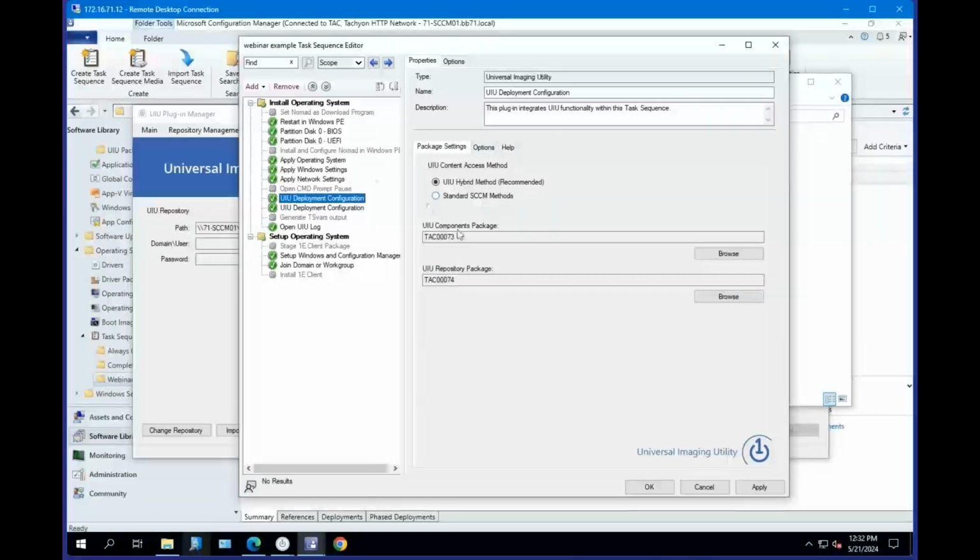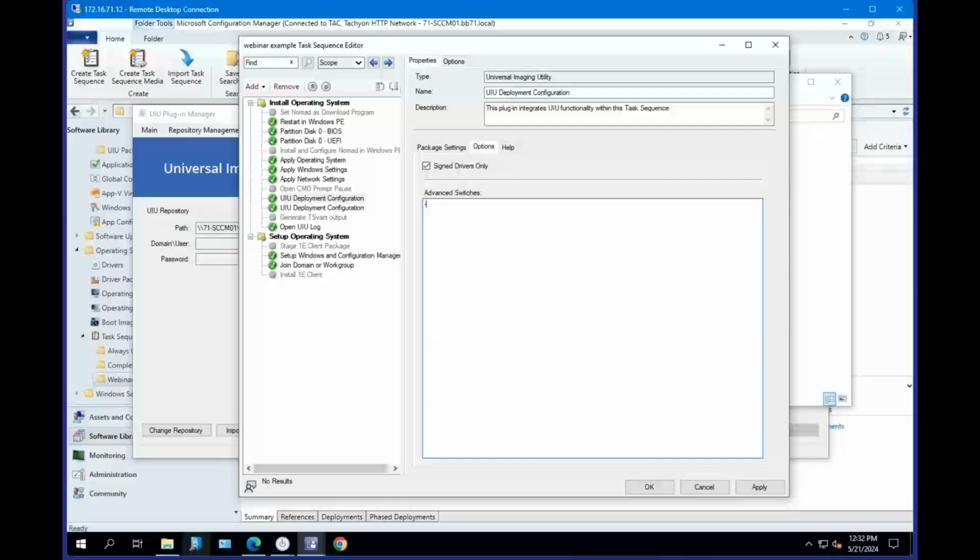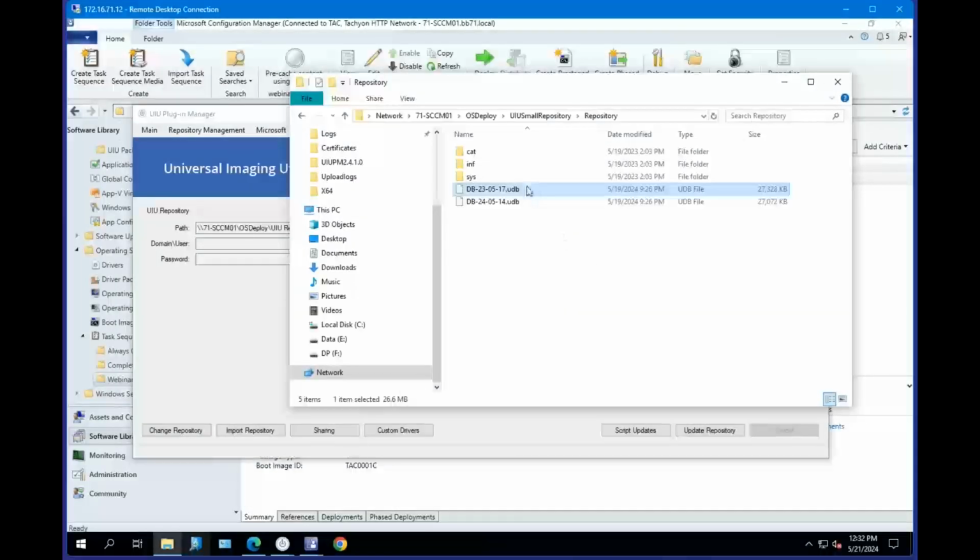In order to roll back, let's say this was my task sequence here, all I would have to do is go driver UDB name and then type in the previous version that we had, and hit apply. And as soon as I hit apply, that's going to take effect with the very next deployment that occurs. So there's no need to do any type of package updates or anything. You simply type this in with the specific database that you want to start using and hit apply, and it happens immediately. So that's a nice, I particularly like that feature for having that rollback available should anything go wrong.